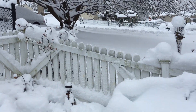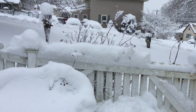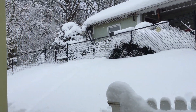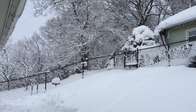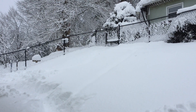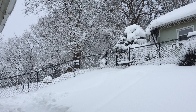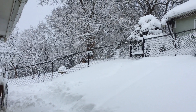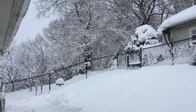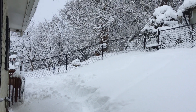I just kind of wanted to show you guys what we're doing here today as far as digging. This is going to be a lot of work. I know I'm not going to be getting to any DIYs today, but I figured I'd share this with you. It's been snowing here since Sunday — it started around noon Sunday. Today is Tuesday, and it's still snowing. Hopefully it's going to stop soon. Like I said, we got about 27 inches of snow — pretty much the most we've ever had since around '96, when we had one that was pretty much the same as this one.